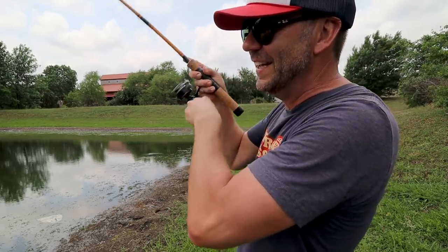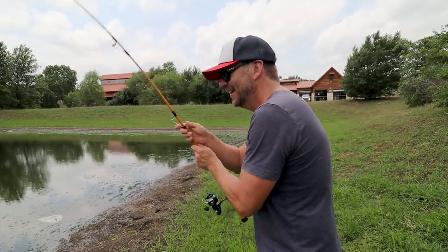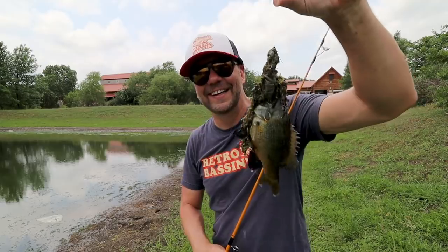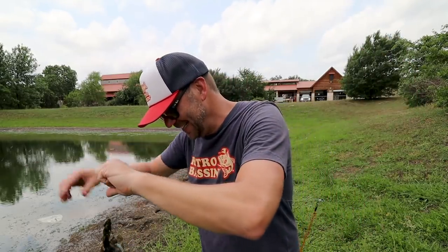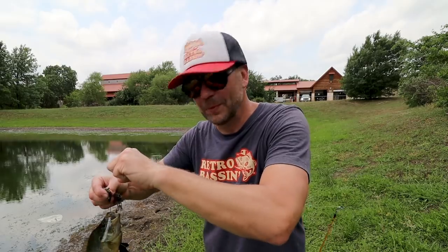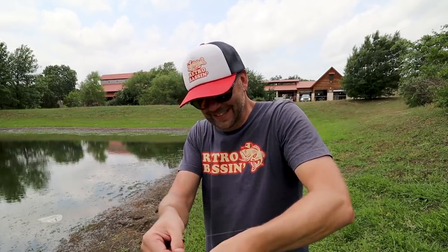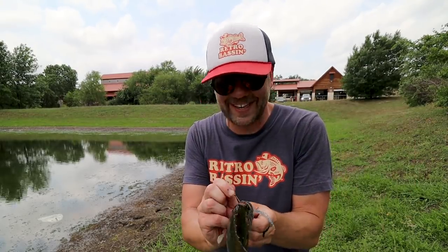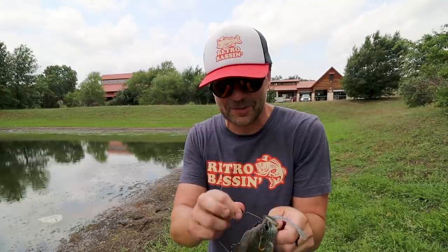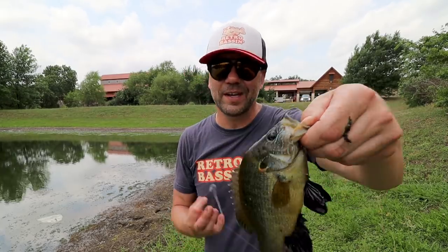It's so weird to see fish hit and they go right into those weeds. Holy mackerel, that's a one-pound fish and two pounds of weeds. Another glorious looking little green sunfish — I had no idea that these things would be going for the slider worm as hard as they are. I don't know if they're hungry in here, but literally every probably third cast I'm getting a hit from one of these guys.